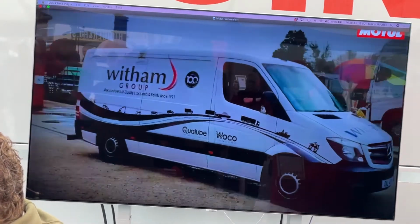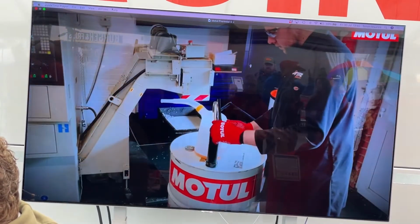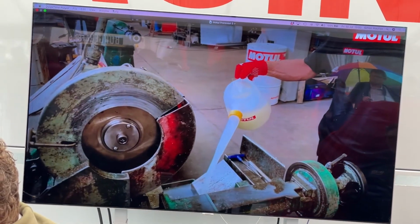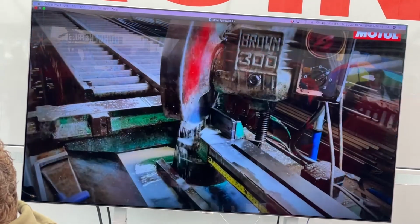The machines are exceptionally high tech, but they're nothing without the correct lubricant. Using the correct cutting fluid within the machine, the efficiency and the finished product is second to none. The actual fluids that we use in engineering the car are key to it, whether that is cutting the raw steel, whether that be the box section or the tube that goes into the exhaust. We use a cutting fluid, which is key.